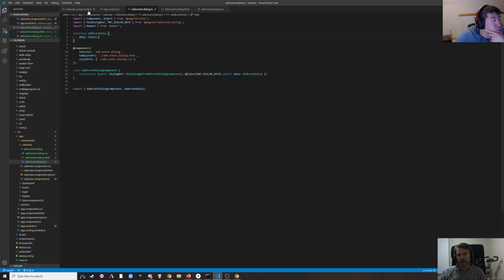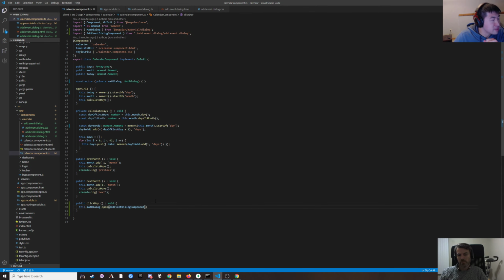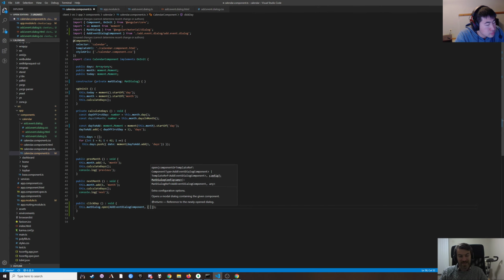All right. And then in order to pass that, what do we do? So the second parameter to open is a map, an object, a hash, whatever you want to call it. And the key that we need to focus on is data. So it's data colon, and then that's another object, which is the data object that we just created. Okay.